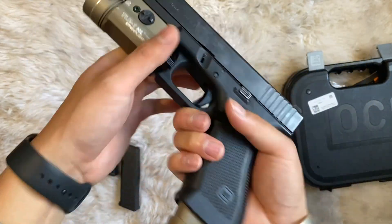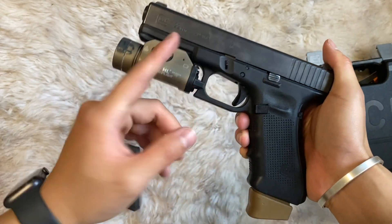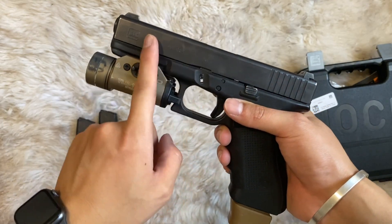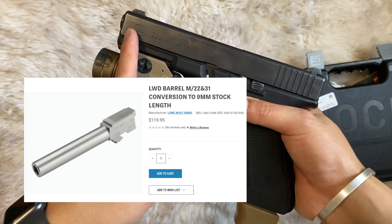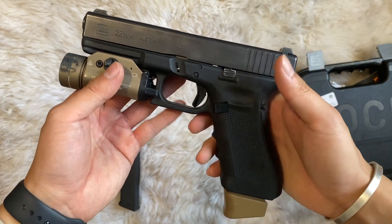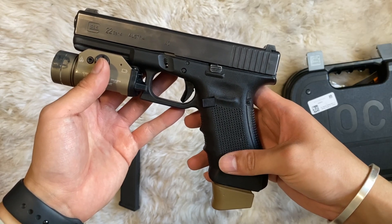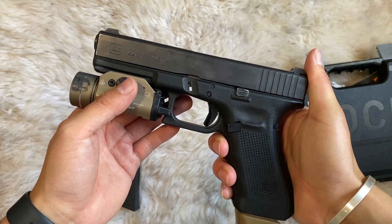Nice little FDU plus-two magazine — check it out, it's looking better already. This can be a great home defense bedside piece. You can also swap the barrel — I think Lone Wolf is the one that makes it — and shoot 9mm out of this. It's a very versatile Glock. People call it the 'pandemic Glock' because during the pandemic 9mm became so expensive and hard to get, while .40 was just sitting on the shelf.